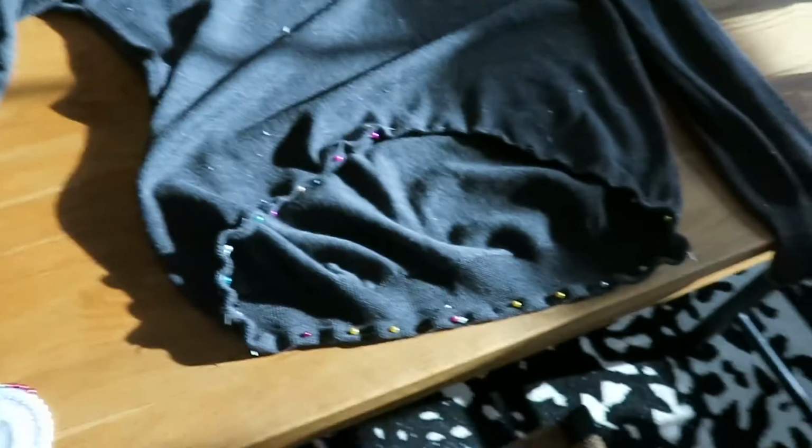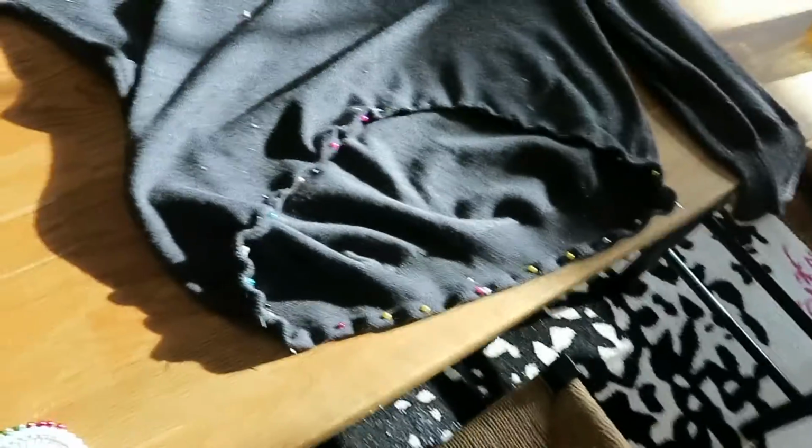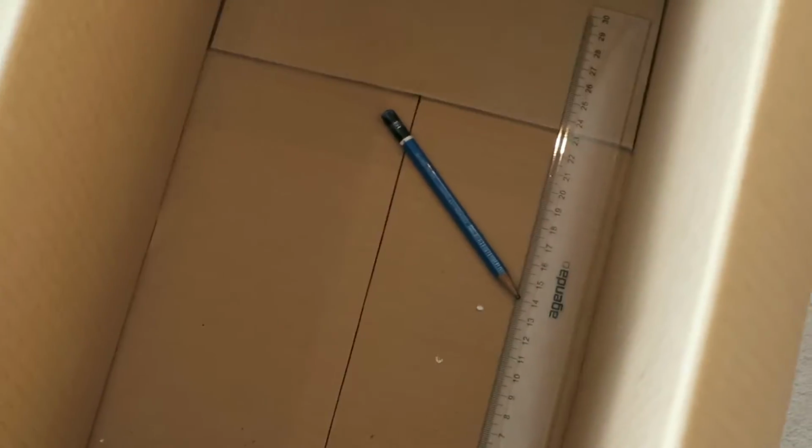Alright, so I go through all this trouble, right? Because I had a plan to hem one of the things that I'm adapting. So I do all of this work, get all of this set, and once I get the sewing stuff, I open up the thing and there's nothing there.